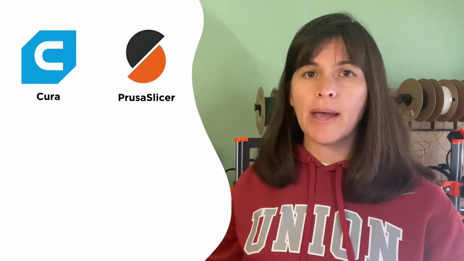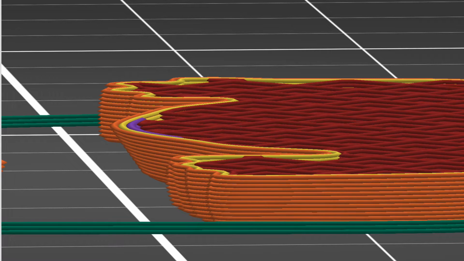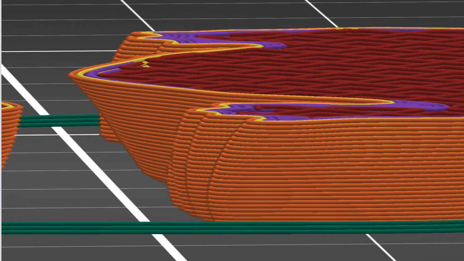So now you have an STL file, but there's still more information that your printer will need before it can print that file. Next, you need to slice your file. Now there are special programs made just for slicing, and there are actually lots of different ones out there, but two of the most popular ones are Cura by Ultimaker and PrusaSlicer by Prusa. They are free to download from the internet, and they will look a little different depending on which one you choose, but they all have the same goal. They break your file into slices or layers. That way your printer will know what to do for each layer as it's printing.